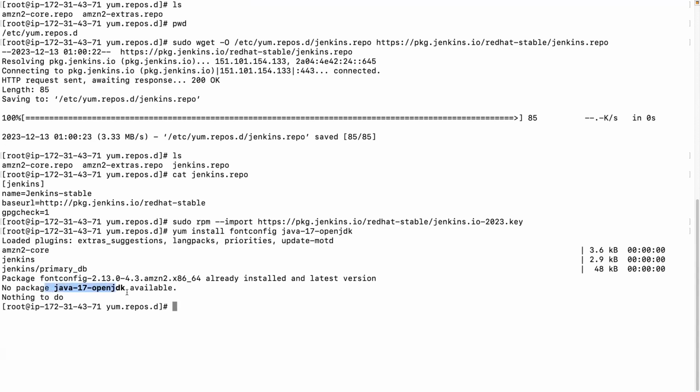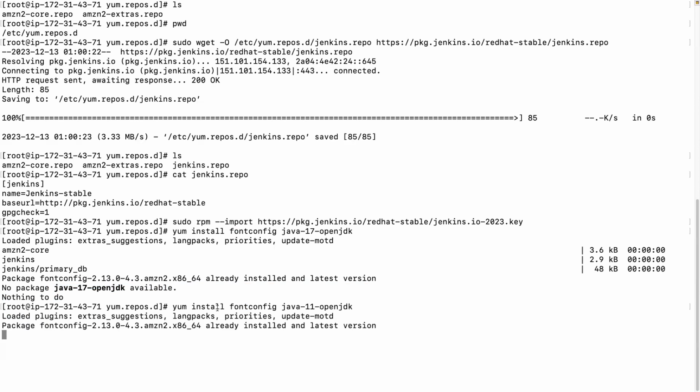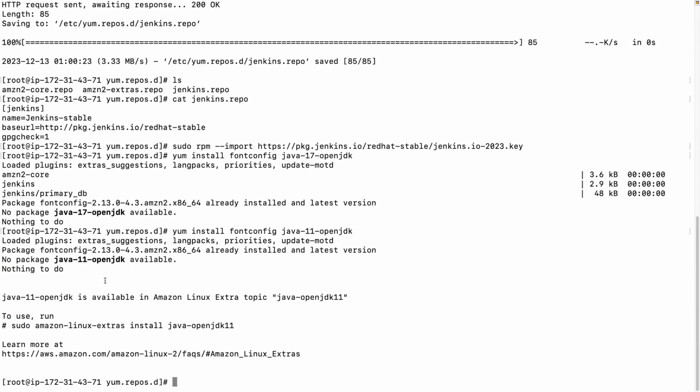It says no package, this package is not found. It was installed in two packages, some fontconfig and this one, but it says this is not available. Let's go with Java 11. Any version is fine. Java 11 also it's saying is not available, but it's available in Amazon packages, and it's saying use this command.